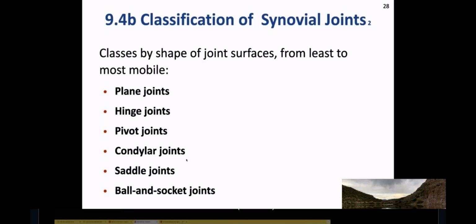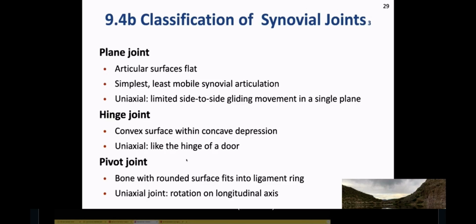So here's a list of synovial joints going from the least mobile to the most mobile. And I'll tell you that I would not be able to put these in exact order, but if we go through the types of joints, hopefully it's going to make things make sense. If I'm a plane joint, here's one bone, here's another bone, and these two flat surfaces are going to try to move past each other. And so plane is uniaxial. All I can do is slide. And these are very immobile. They're the least mobile.